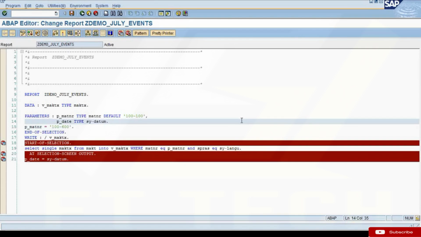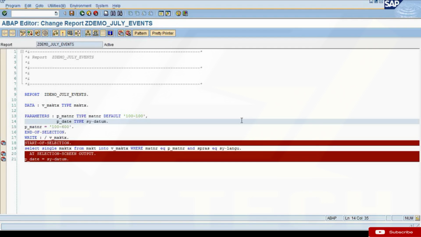Vijita? Yeah, Kiran. So what I understand is that an event is the occurrence of anything which will trigger some code which we've written in that block. So when we have start of selection and then end of selection, after start of selection it goes to end of selection. But nothing happened, right? I mean, what is end of selection exactly? Because there is no user interaction, what is the event which is triggering end of selection?